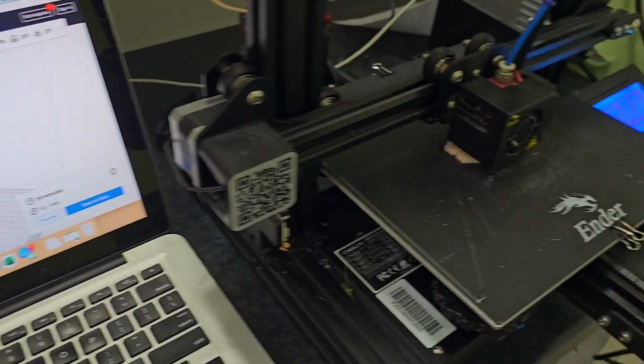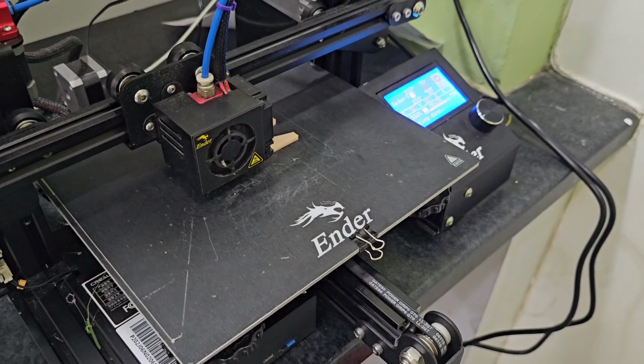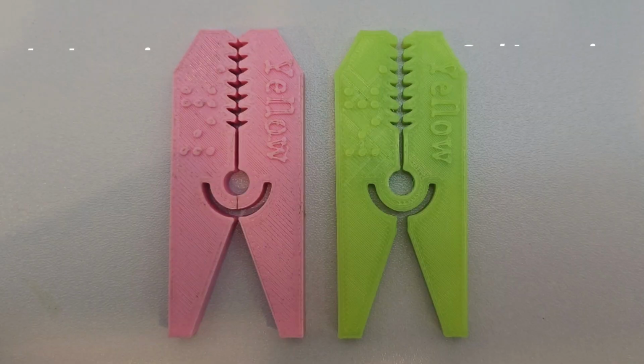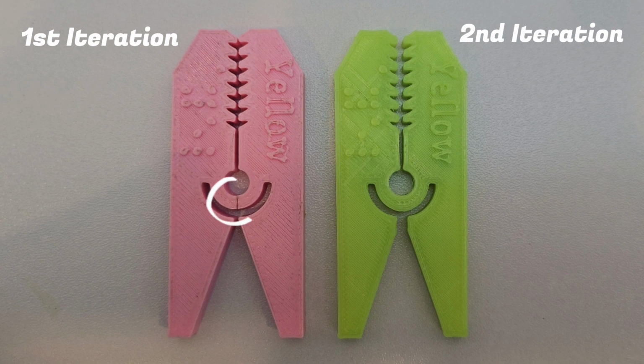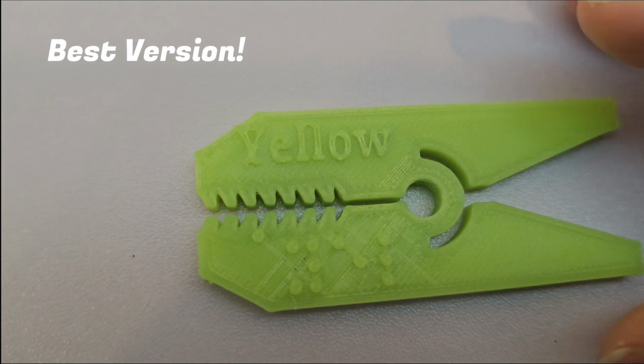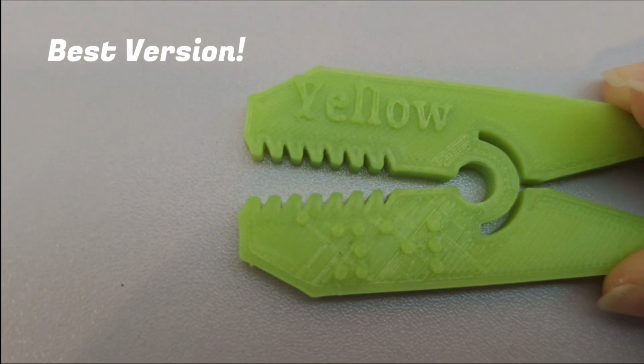I printed one prototype initially to test its quality and durability. However, the first iteration broke and further adjustments were needed. I shaved off some of the edges, made the 2 ends closer and the pivot point thicker. Thankfully, the second iteration proved to be the best version thus far.